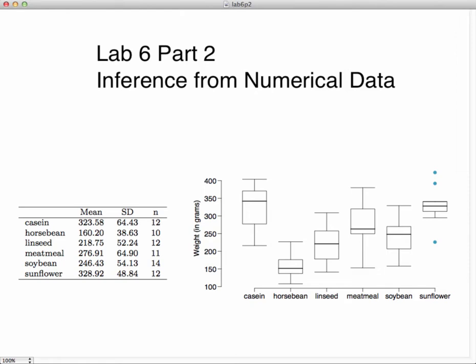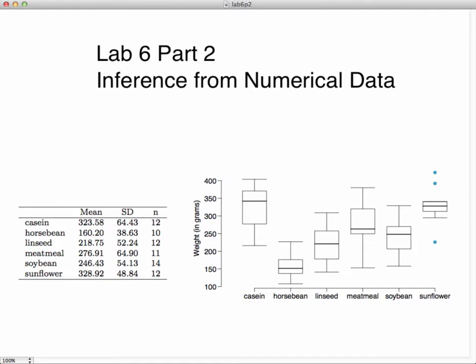We're still working on inference from numerical data. So what we're going to do this time is take a couple of problems from the textbook and show you how to go about using R with summary data from textbook problems. It's fairly common when you're working with textbooks, at least, that you're going to get just summary data. In the real world, that's not likely at all. In the real world, you're going to get the raw data, the actual data.